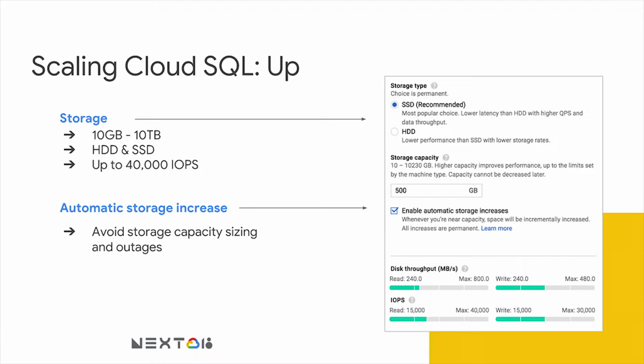Last thing I'll note is that managing the mundane that I talked about earlier, where the simple checkbox here tells Cloud SQL, watch my storage capacity. If I'm getting too close to filling up my disk, grow it for me and do it on the fly. Do it without taking my database down. So I think it's a great way to point out not only how to scale up, but also some of managing the mundane.